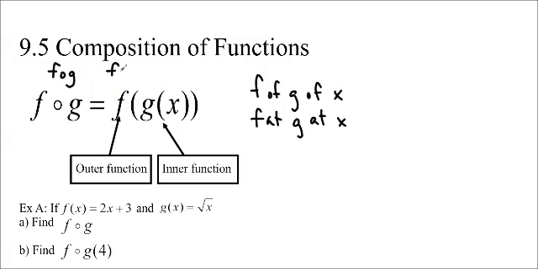If you write f times g, that's f times g with a little dot — that's the product, and that's not correct, so make sure you don't do that. So f of g is equal to f of g of x, and we can say f of g of x, or f at g at x. And f is what we call the outer function, and g is called the inner function.